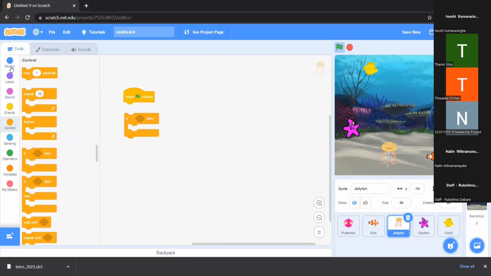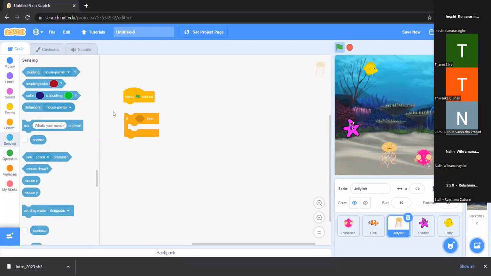If, or the sensing. So we have to sense now. If touching what? The jellyfish touches the pufferfish, isn't it? So we'll get touching.